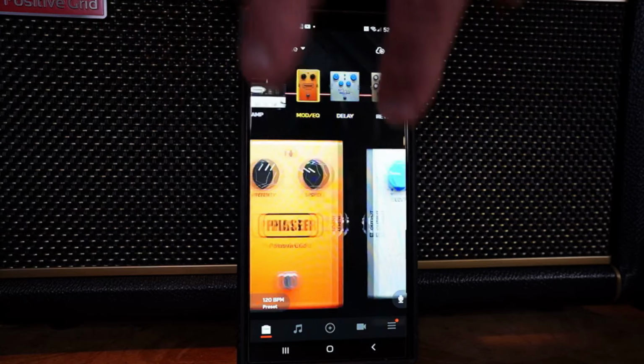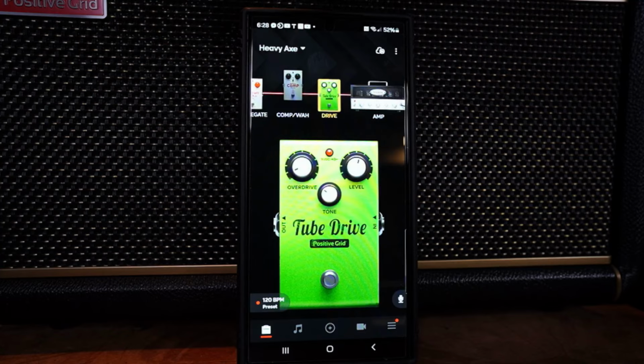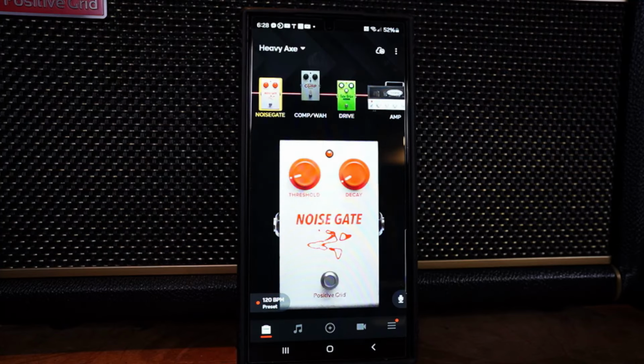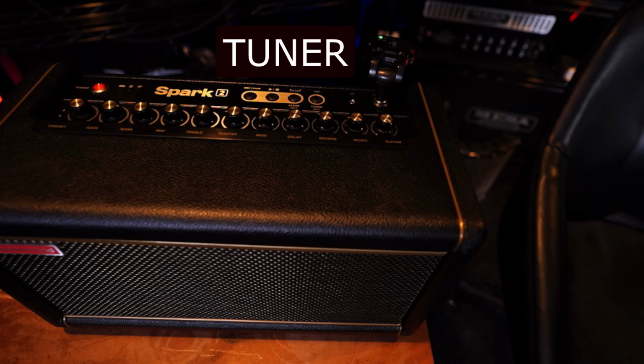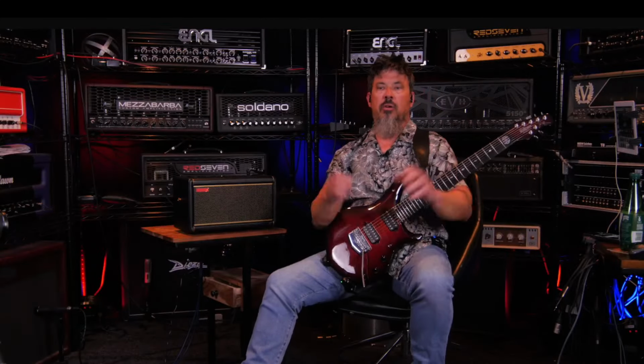Now with this one, what I like is you have an onboard tuner, so you can actually use the tuner on the unit instead of just the app. I'll show you that in the B-roll footage as well. And what's cool about this one is you actually have the left and right outs on it, unlike the original Spark. So that's what you heard in the mix. What you heard is this hooked directly into my board, which goes into my interface. No processing or anything was done, and it sounds killer.